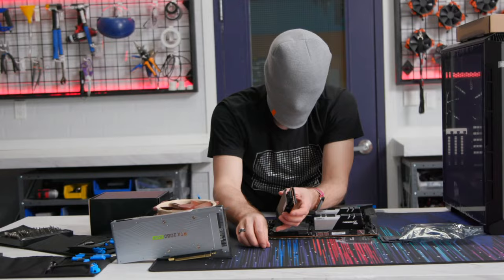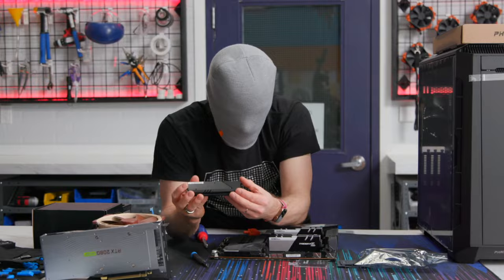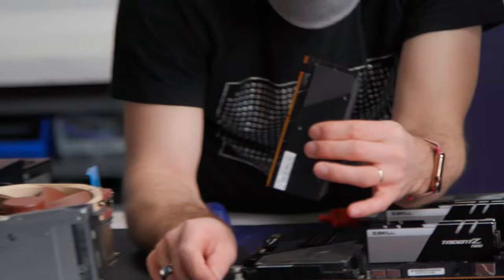Okay, I'm gonna try and line it up first, because the goop I can kind of see pretty easily through the mask. Based on just lining up the two sides, I think it's in the right spot now. So, what do you think? Brandon, can you see the screw holes through there? I think it's lined up.